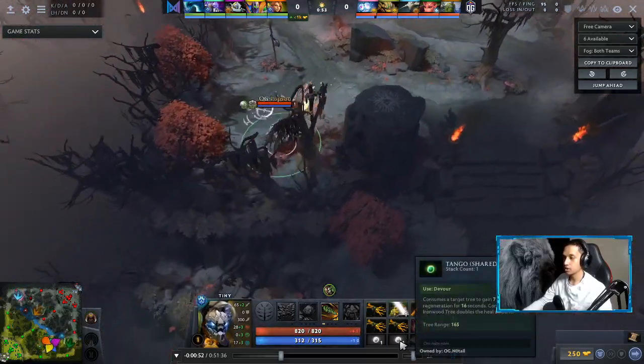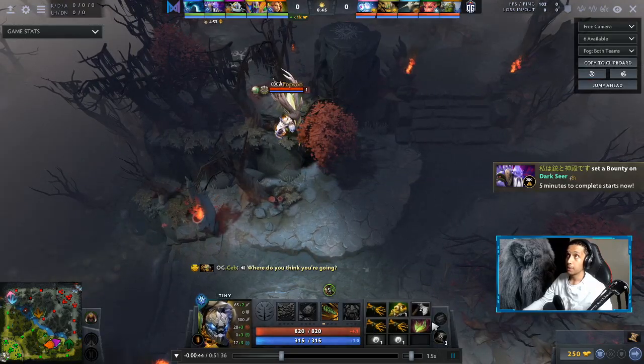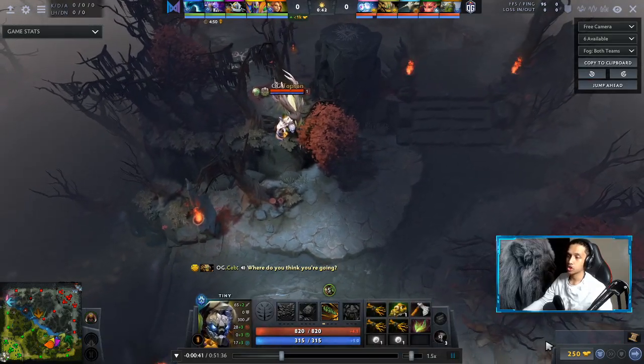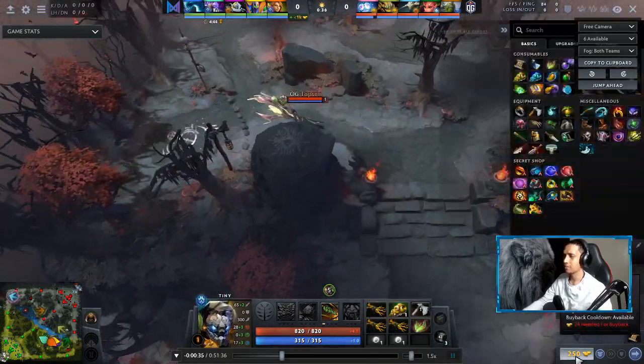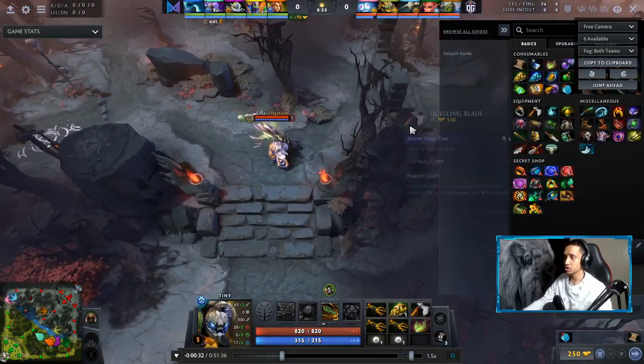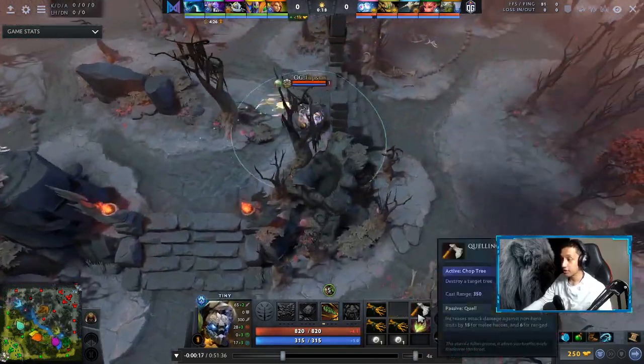He's going to eat one of those branches for the tango, then he can use the other two branches to buy a magic wand, and this is what you call a fast bottle build. Some players like to go for the gauntlet for more damage and such, but he's going to save 250 gold so he can get his bottle much quicker in the game. Then he also goes for a fairy fire.